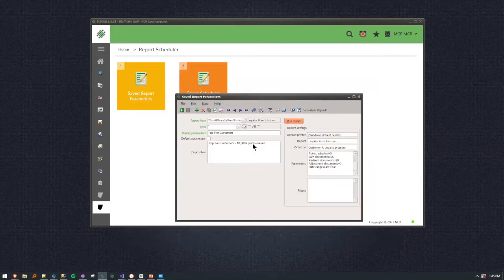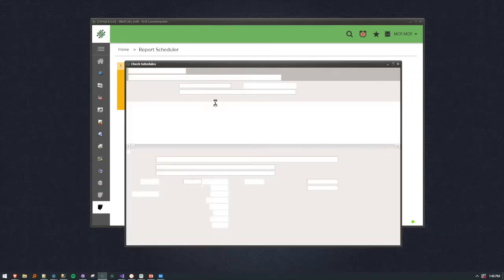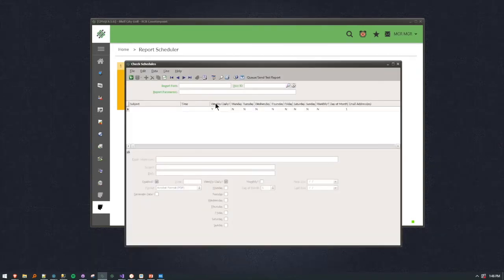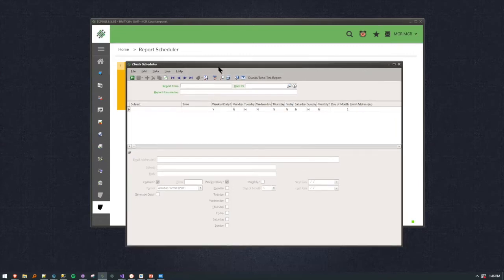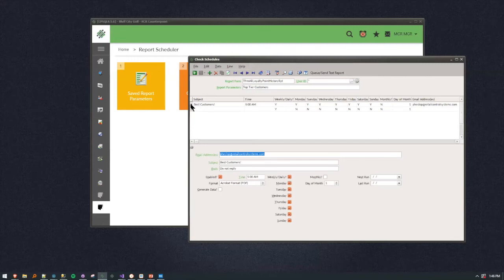And for an example, if I save it and 2 days down the road, somebody says, why did you put the subject of that automated email like that? Or I wanted Bob in accounting to get that report. You can just come back into your scheduler. You use the VCR buttons, and I can see my scheduled report, and I can select it, and I can edit it without having to delete it or disrupt the schedule.